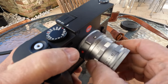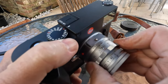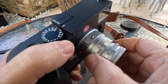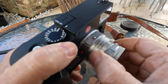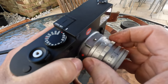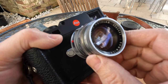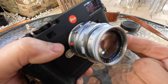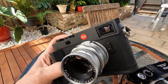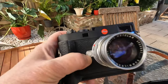When you focus back and keep rotating, you get to 0.9 metres where you have to lift that focus ring again, and then it goes past that point and you can focus normally right up to infinity. It's not the most ergonomic without the goggles fitted, but for the sake of the exercise I'll take this out and take some photographs. It is an older lens so I'm expecting some fogging inside the lens that might create flare, but we'll take it to Sydney Harbour and test both normal use and close focus around 0.5 metres.